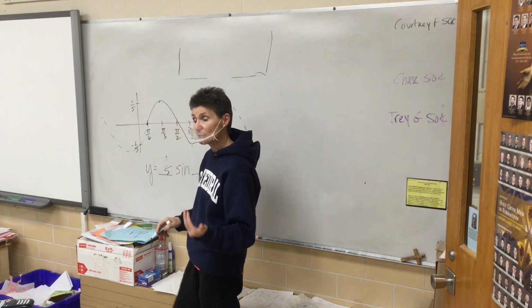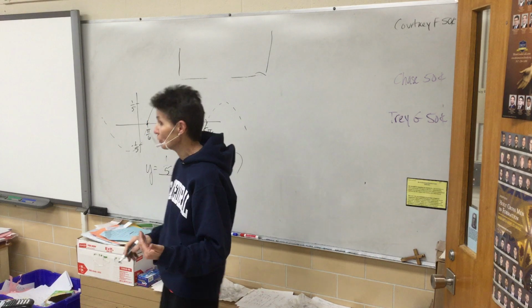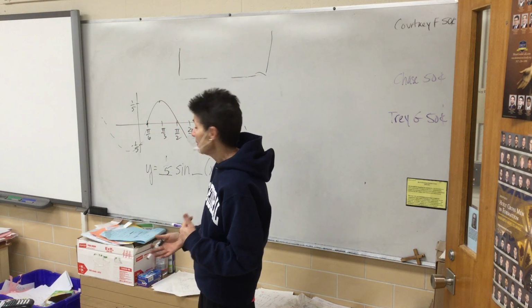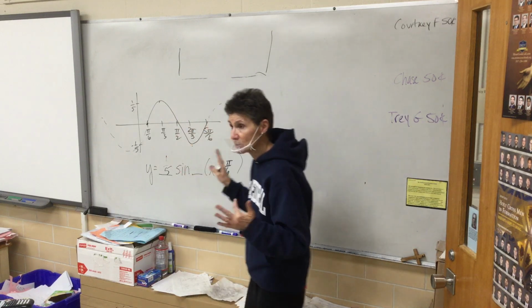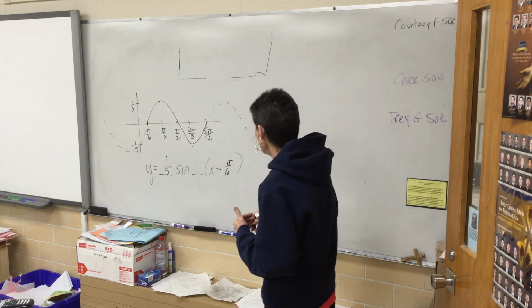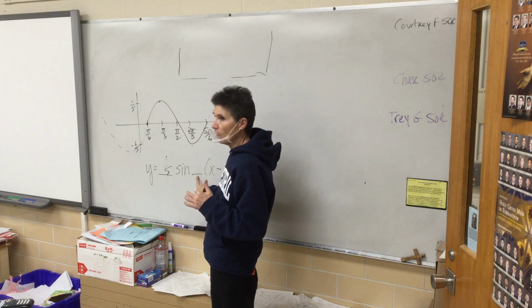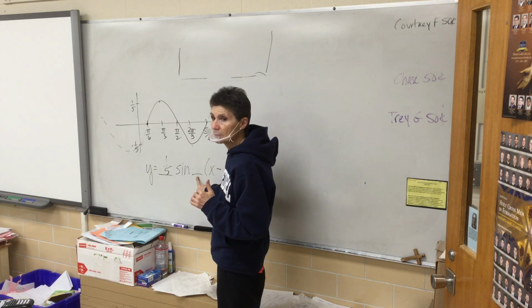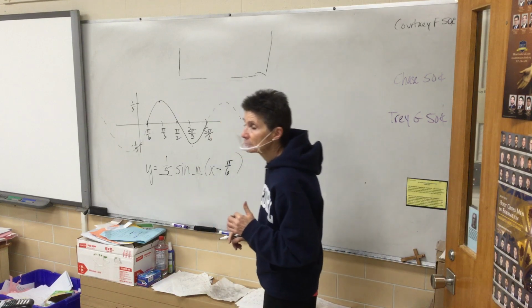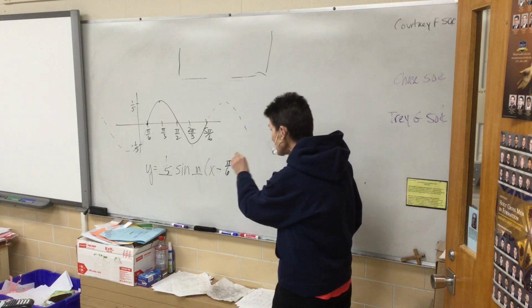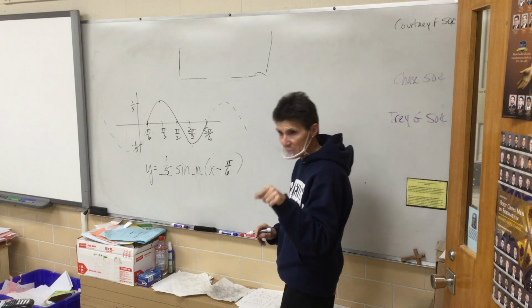Now the only thing you do have to be careful about is sometimes the picture could be upside down, and then you'd have to make that a negative 1/5. But this picture is right side up, so it's all good. Okay, this is the tricky one for people. Let me for a minute just call that number n. Now that number changes the period, right?